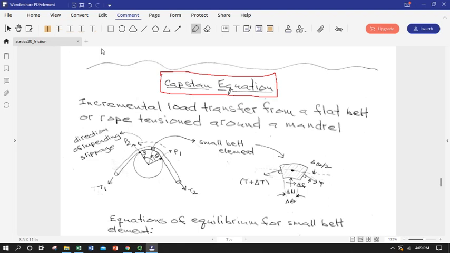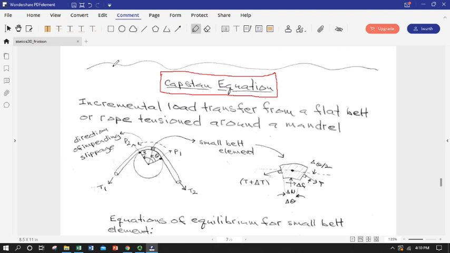So quite often we'll rely on friction with a round mandrel to transfer tension incrementally with wraps to the mandrel itself. So this is an example of load attenuation. Attenuation is a concept that you use quite often in engineering, everything from electrical energy and signals to mechanical energy in the form of tension.